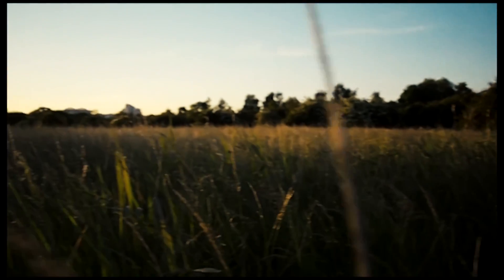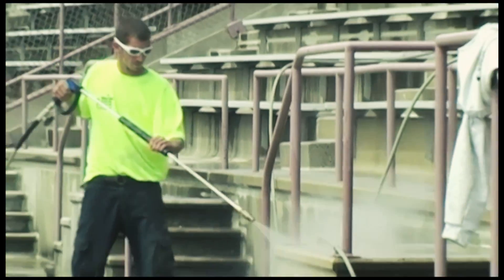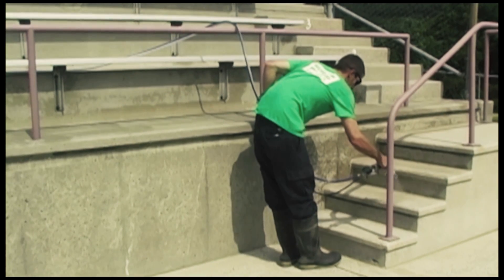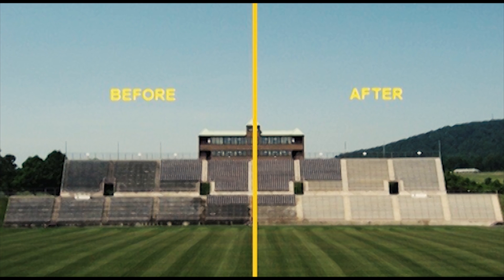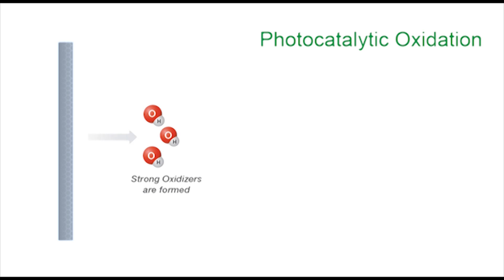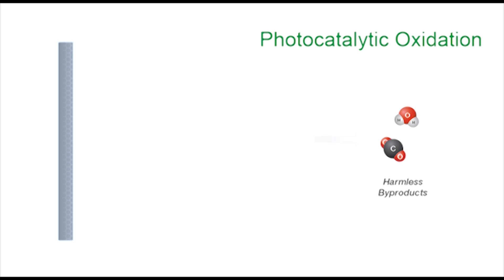The Lumiguard and Gladiator protection services use the Earth's natural minerals to remove airborne and surface contaminants in a three-step process. We begin by properly cleaning and decontaminating the surface. Next, our Protect team applies the coatings, using electrostatic technology to ensure a complete covering of all surfaces. Finally, the coatings employ photocatalytic oxidation to trap and destroy unwanted surface impurities. Exposure to light causes electrons on the coated surface to produce strong oxidizers. The result is that bacteria, chemical contaminants, viruses, and odors are decomposed into harmless byproducts of carbon dioxide and water.